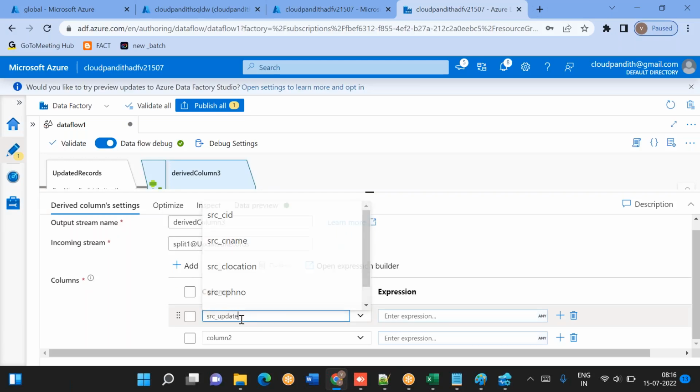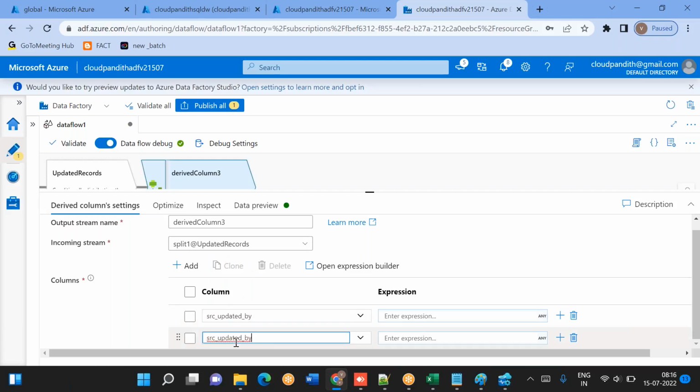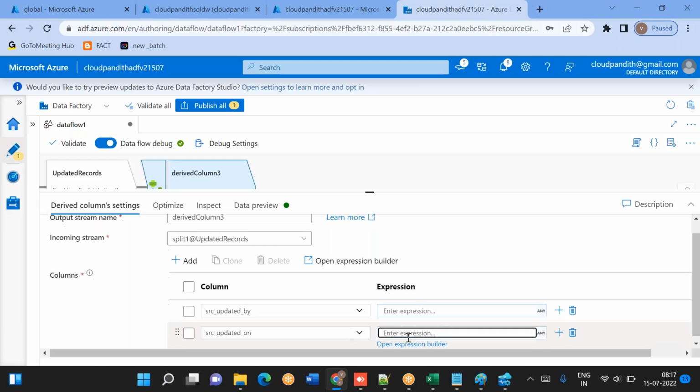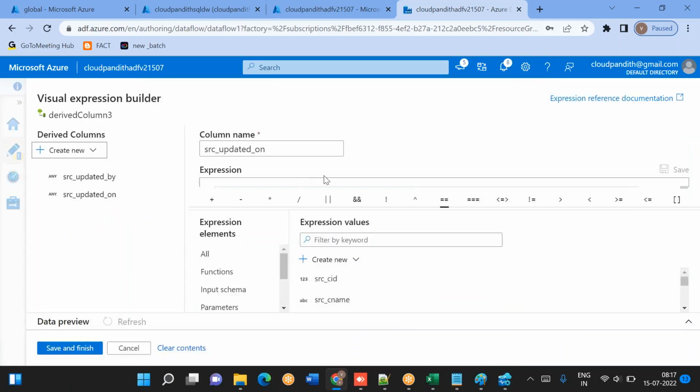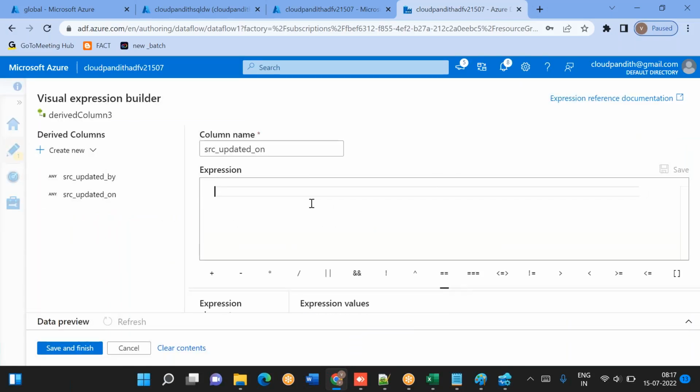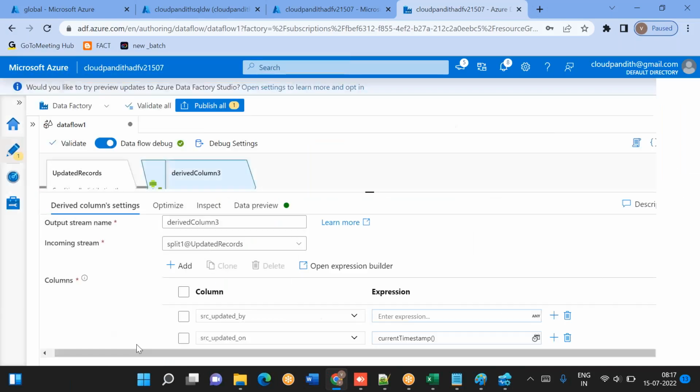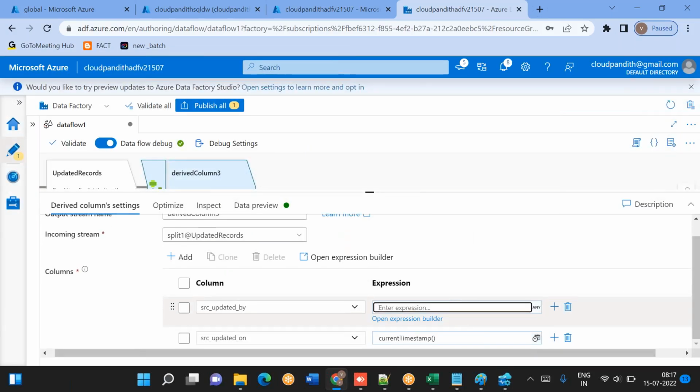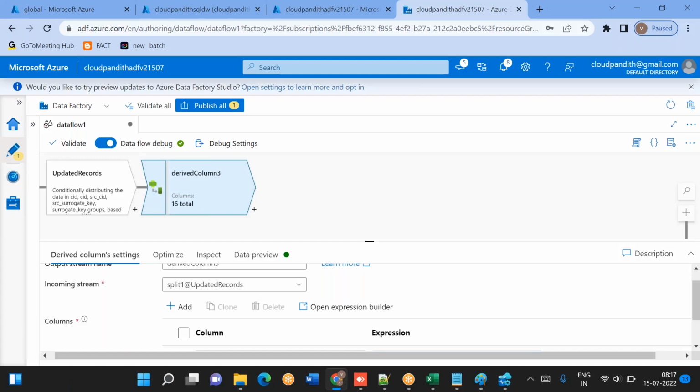Source updated by, and source updated on. So updated on is a function. Open expression builder, you can generate the current timestamp. Updated by is data flow, you can mention.